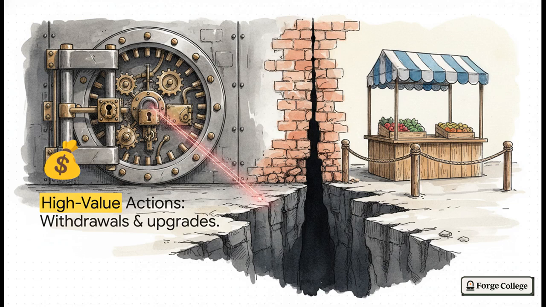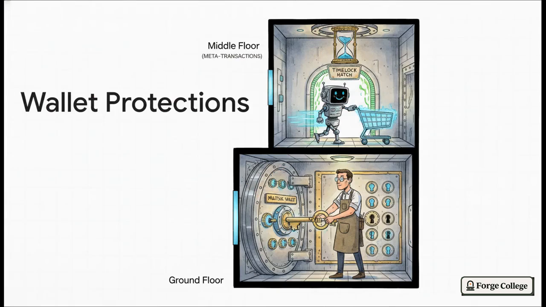First things first, we map the threat surface by separating the actions. High-value actions like large withdrawals and contract upgrades are kept completely, entirely separate from low-value actions like making simple marketplace offers or minting basic assets. Next, we actually assign these actions to our different floors. So our creator uses a hardware-backed key and a multi-sig on the ground floor to protect those massive withdrawals. Meanwhile, up on the middle floor, we give the marketplace relayer allow-listed meta transactions so they can handle all the low-value day-to-day stuff smoothly. And we make sure all of that is bounded by time locks for any major upgrades.